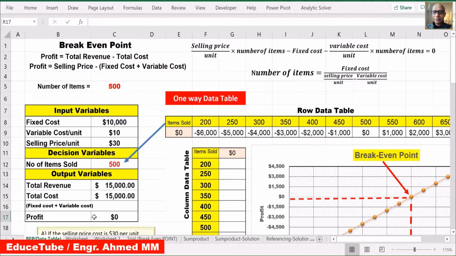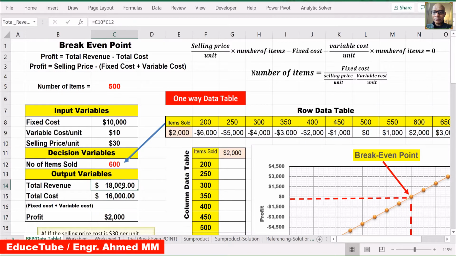For an example, if we enter a value here, it is 500. Say if I put here 600 and press enter, it creates a profit of 2000. How did we get this? If we look here, it shows total revenue 18,000, total cost 16,000. The difference between these two is 2000. So it means subtracting this, we can get it. If I click here, you see the reflection of the same formula.